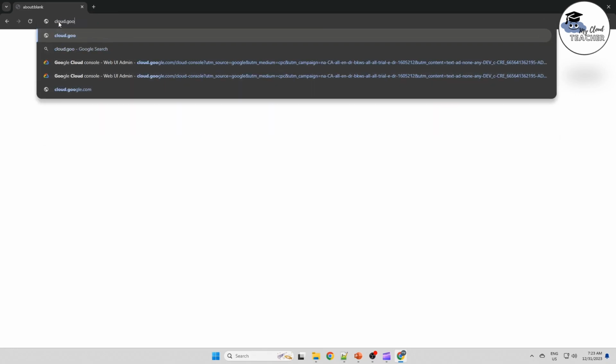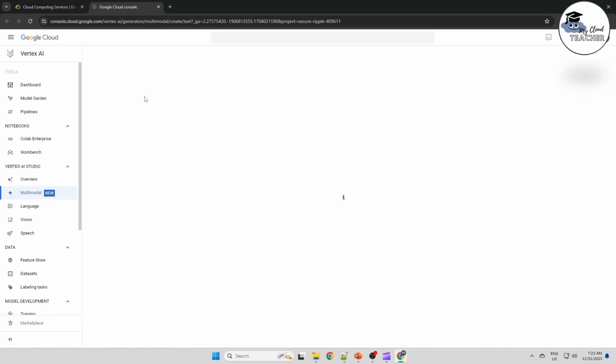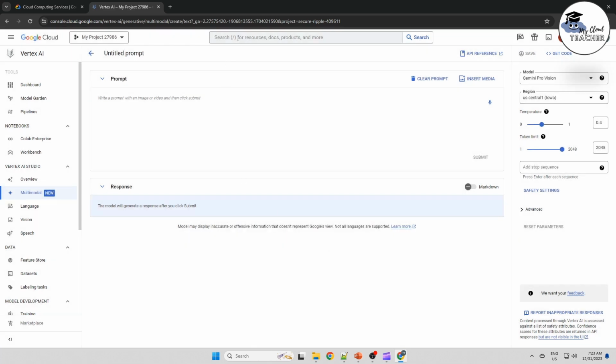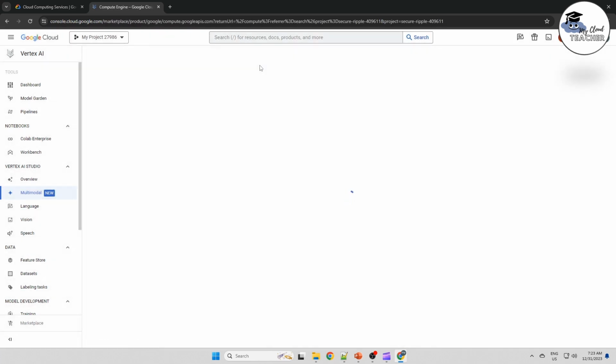Having met the prerequisites, our first task is to navigate to the API for Compute Engine. It's found within the Google Cloud console. We start by opening the console in our browser. If it's your first time using a managed service like Compute Engine, you'll need to enable it. Within the console, search for Compute Engine, and then click Enable.